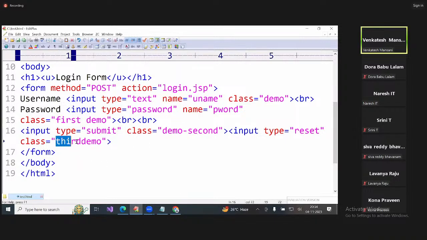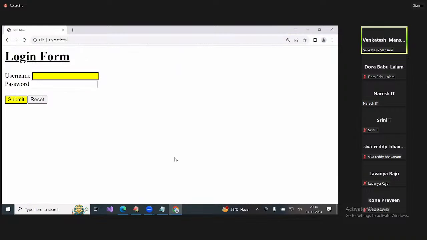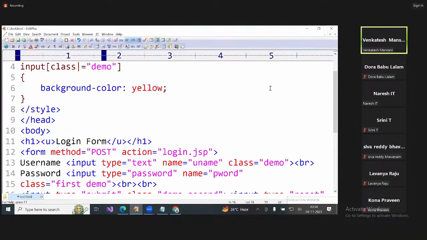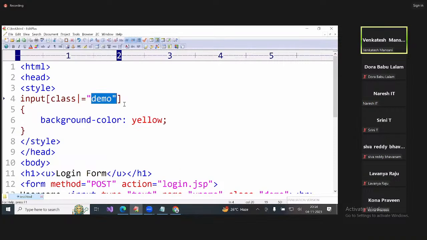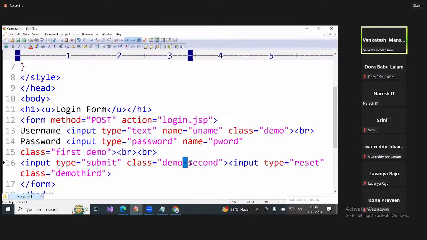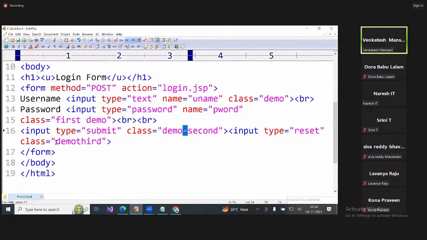Suppose here demo third. See, not selected. So what is selected, if the symbol is there, you can understand: the word is selected followed by hyphen and a further word. This word should be there, hyphen should be there.